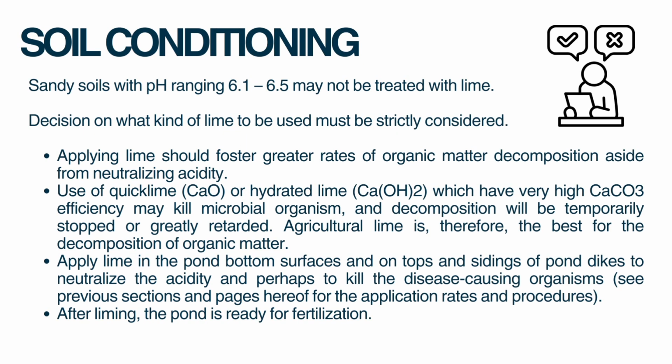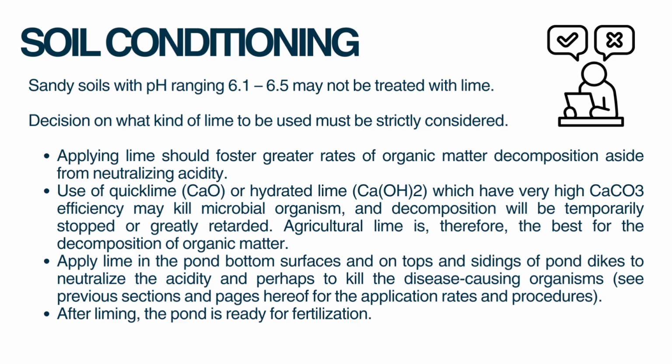Before applying lime in ponds, there are several important considerations that must be taken into account to ensure proper and effective liming. Not all pond soils require lime treatment. For instance, sandy soils with a pH ranging from 6.1 to 6.5 are already near neutral and may not need to be treated with lime. Because of this, the decision on what type of lime to use must be carefully evaluated based on the soil condition and management objectives.